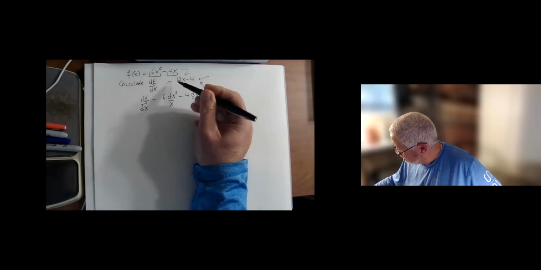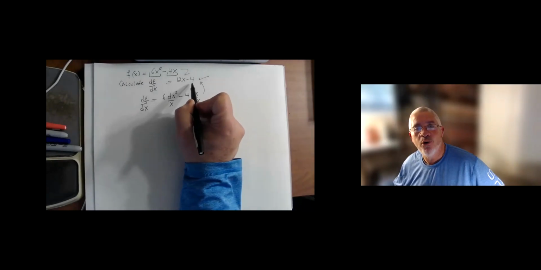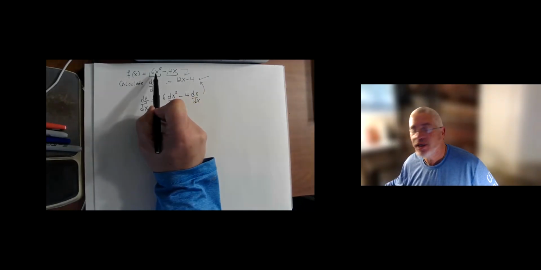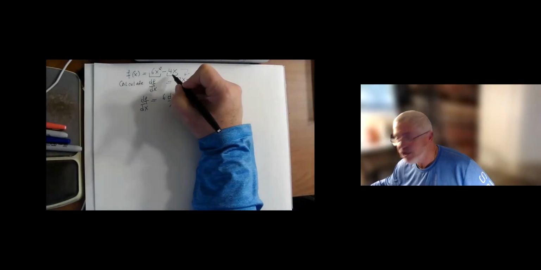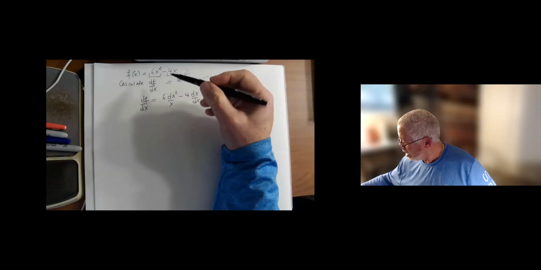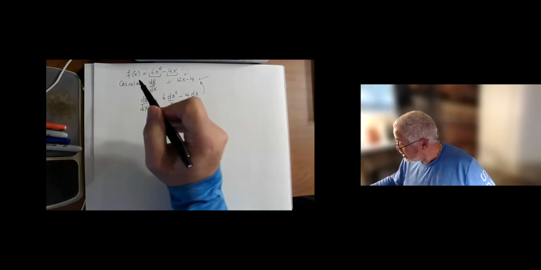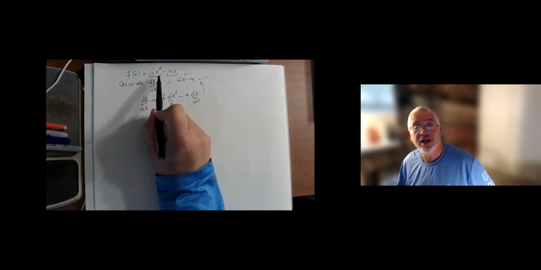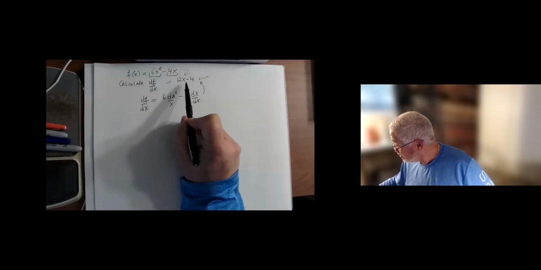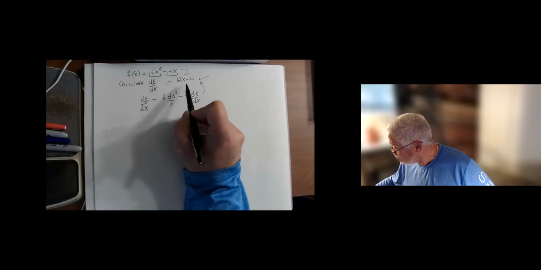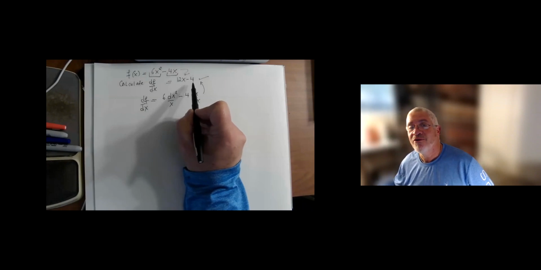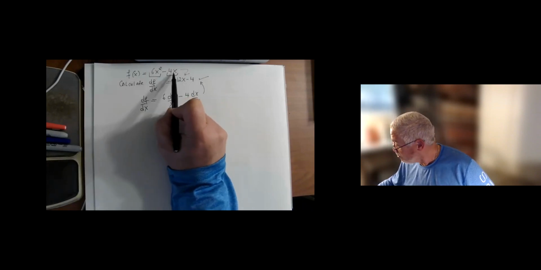My document camera froze. So again, I can get to this derivative 12x minus 4 by looking at the original function as the sum of two functions: one function 6x squared, and another function minus 4x. Then I differentiate the 6x squared, and that gives me the 12x. I also differentiate the minus 4x, and then I can add those two pieces to give me the complete solution for the derivative of that combined function.